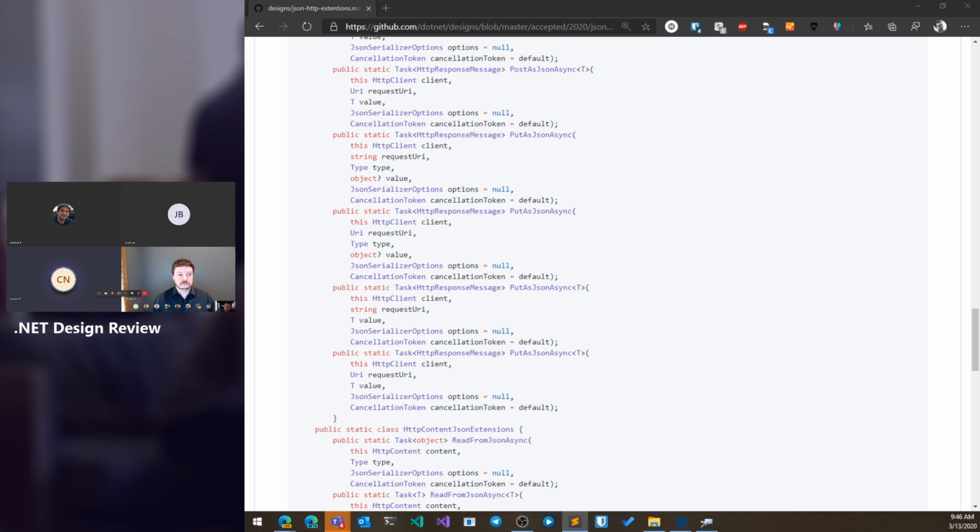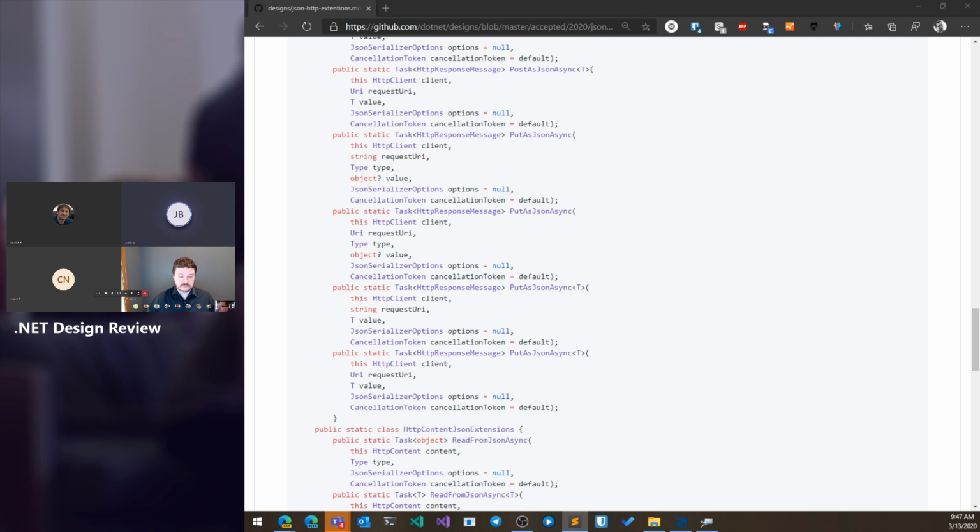Given that the caller cannot name the generic argument anyway, it's just more documentation within the overload than anything else. So even if we have to add an overload where you can pass in two T's, it's fine. That switches from T value to T request, T response, just to make it clear where they go. I don't think that's that bad either. I'm always more concerned when the caller can actually utter the name, because then when you go from one overload to the other, your call site no longer compiles. For arguments, for example, that's kind of bad, but for things that are effectively just documentation, I think it's fine.